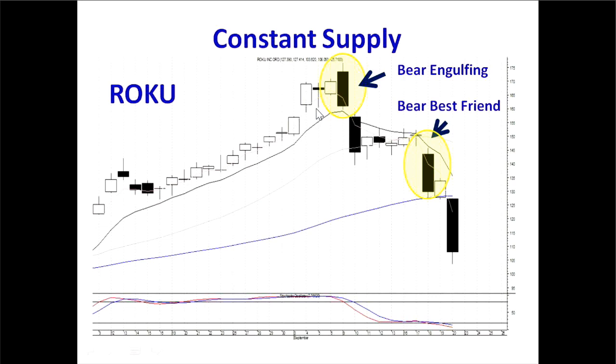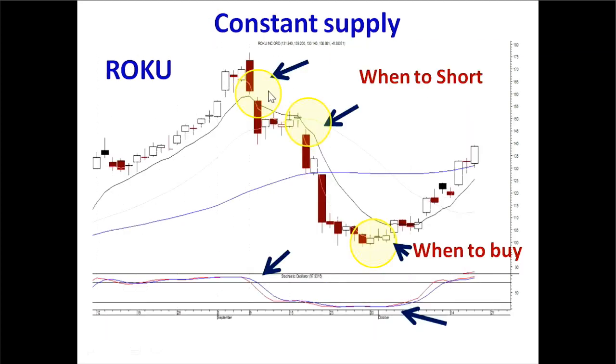So we made lots of money on the puts not too long ago on Roku. First of all, you had your bearish engulfing signal, gap down through the T-line. Oops, it looked like it might want to come back up, but what happened when it got here? Your doji, bearish best friend, more downside. So we stayed short all the way down to here, and what was here in the oversold area? We're starting to cover our short position because you're now starting to see buying down here.